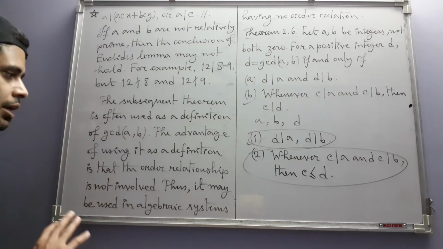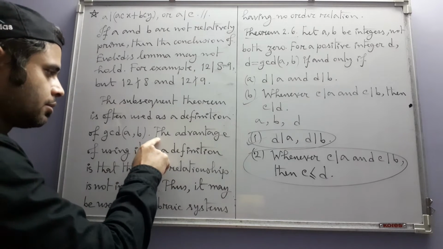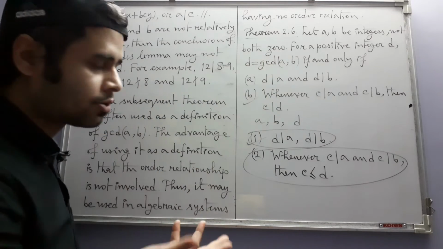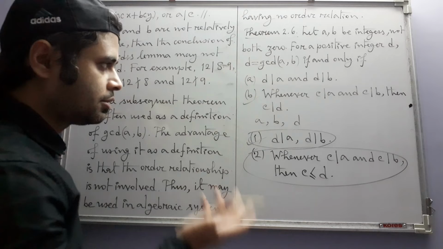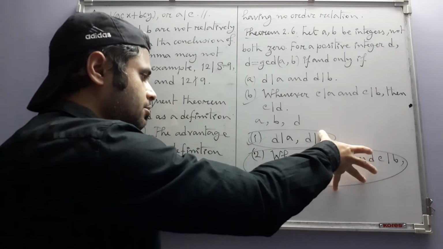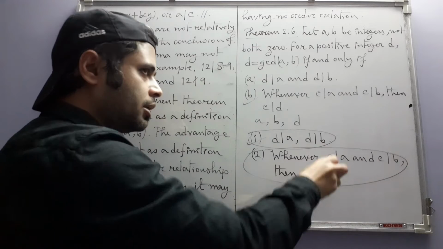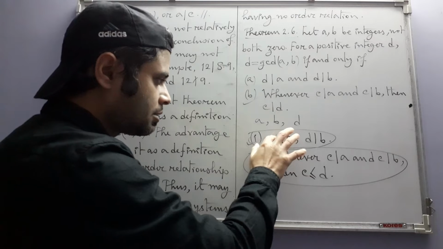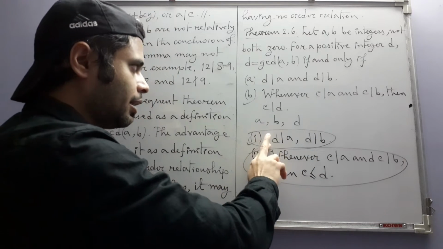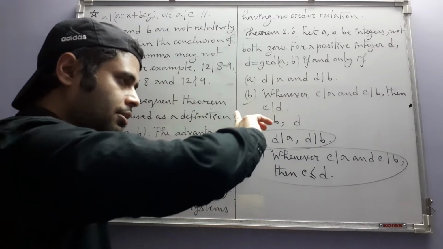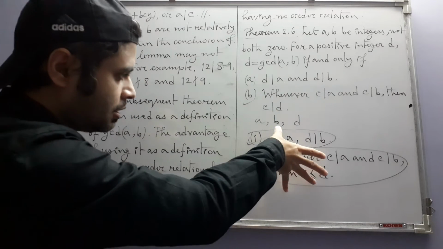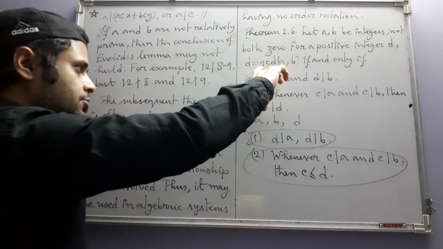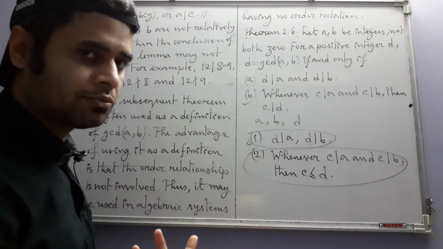Okay, now what we are saying here is this: the advantage of using this as the definition, which we can use, not that we can use this as the definition of GCD, because these two conditions together are equivalent to these two conditions together. So if some D is satisfying these two conditions, then that D will also satisfy this, and the converse is also true. So that means these two conditions are equivalent to these two conditions. So we can use this instead as our definition of GCD.